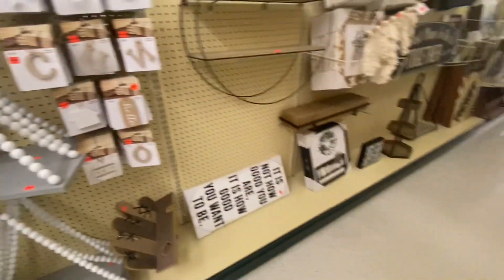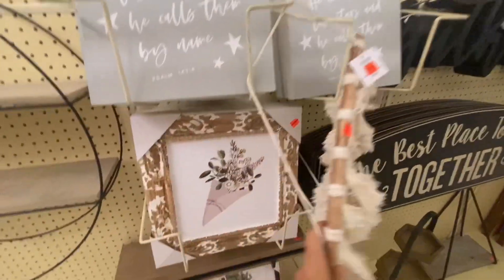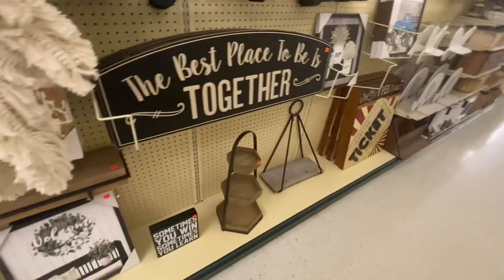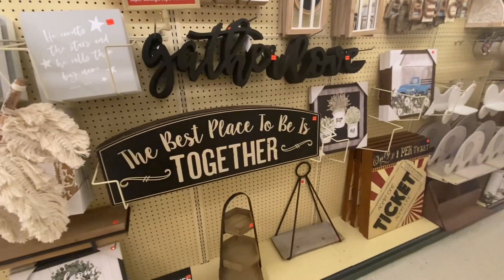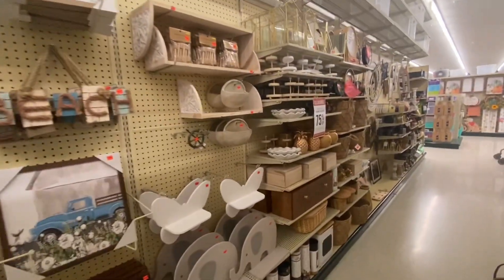They really had a lot of great things on sale — floating shelves, and I really thought this picture frame was cool. I'm not so sure about the picture in it; I don't think that's really going to go with anything, although it might look cool in my floral guest room. Anyways, so much to see.